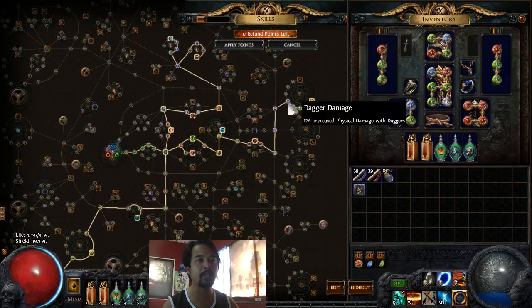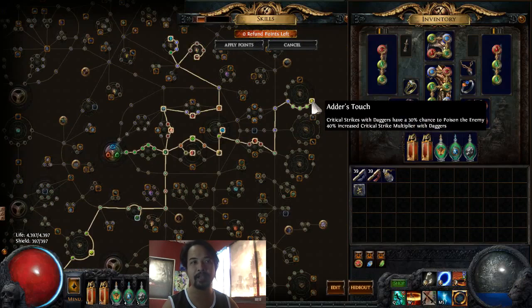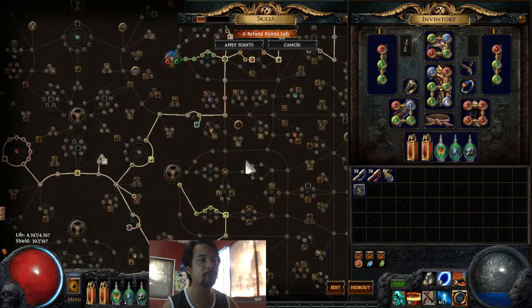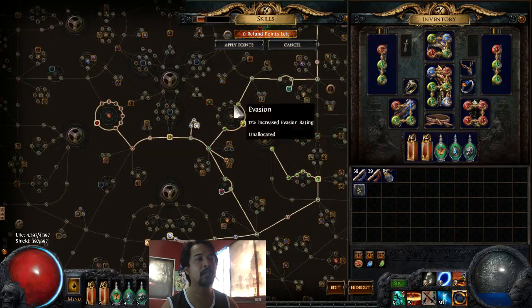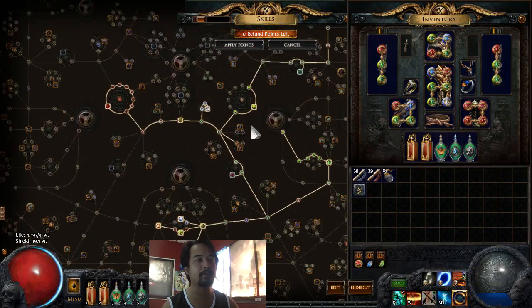And then we went up over here to get some increased critical strike chances, ending with the Adder's Touch. And then we went down over here to get a jewel socket. Again, I was lacking some resistances, so that's why I got this one. It's really necessary for me. So crit strike multiplier while dual wielding, a 7% increased maximum mana, and then fire and cold resistance. And then we went down over here to get the Reflexes.